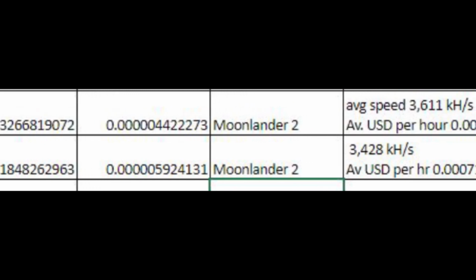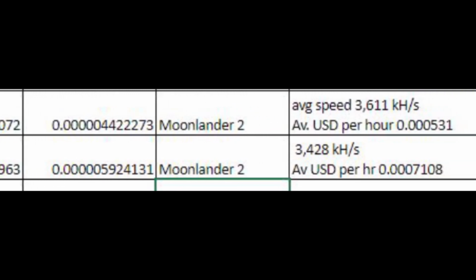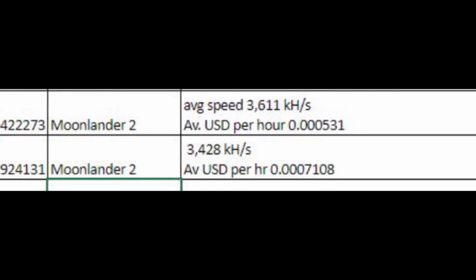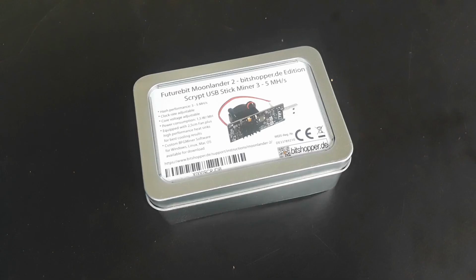So if you're looking to make money, this is probably not going to be a good investment. But if you want to start dabbling in cryptocurrency mining, which is what I'm doing, then it is worth it to get some experience so that you can deal with editing scripts and doing the calculations and just giving it some thought.